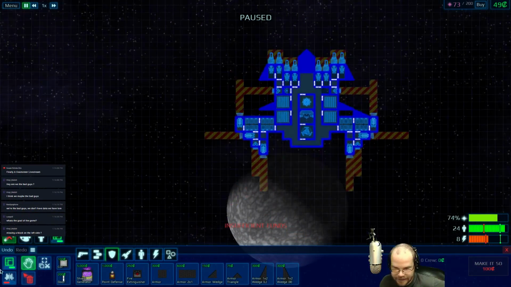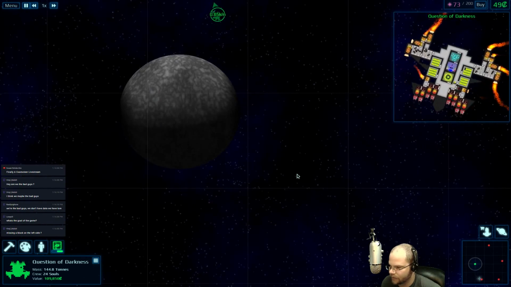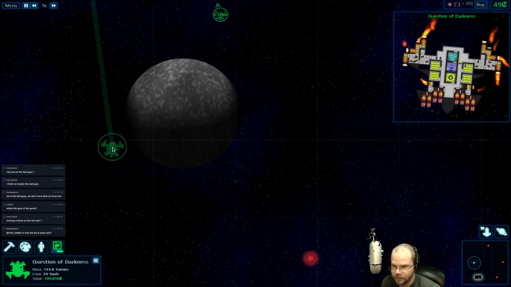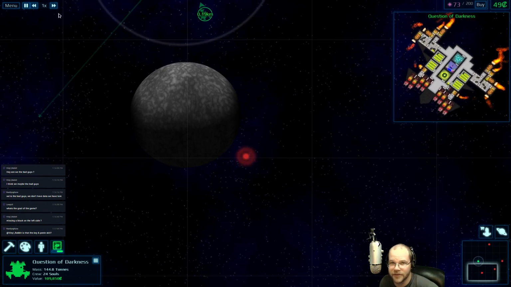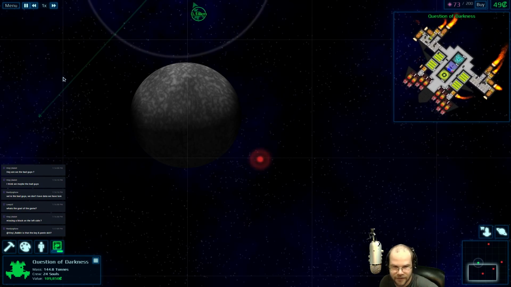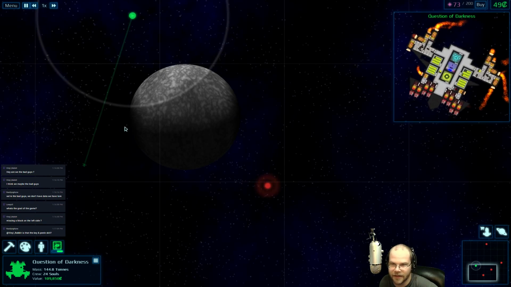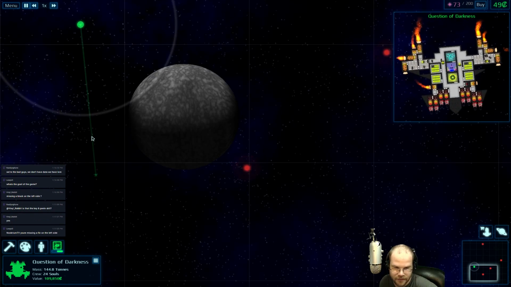Okay, let's go and find someone to kill. We're going to go up to... Actually, there's a guy coming right at us right now, so we'll go to this guy. Hello, friend. Where are you? Here you are. The question of darkness is coming.